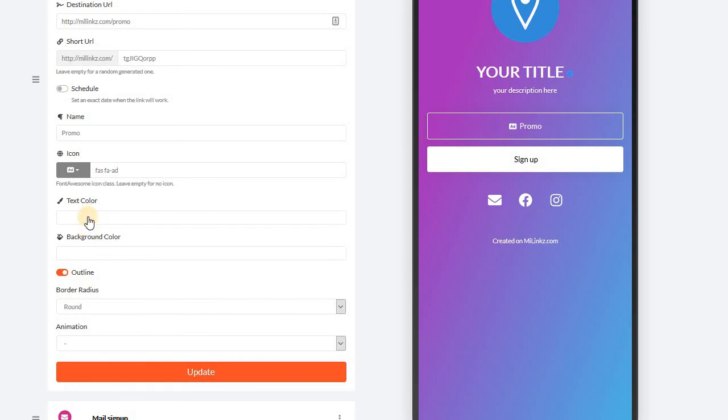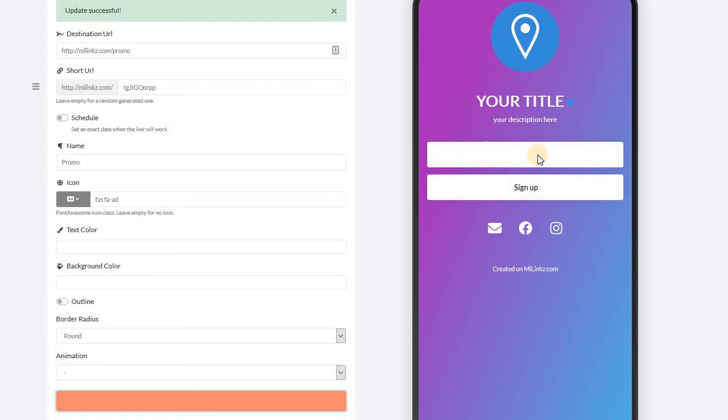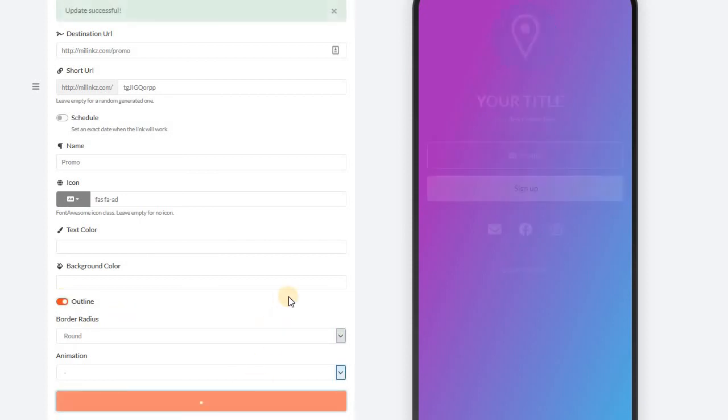Same thing, you can change the color of the text. You can change the color of the background. Right now, as you can see, our sign up button's background is set to white, and on this one it has a clear background. That's because we're using the outline. If we take off the outline and use a solid color, it should change to white, but the font disappears because the text color is also white. So we're going to change that back to what we had before.